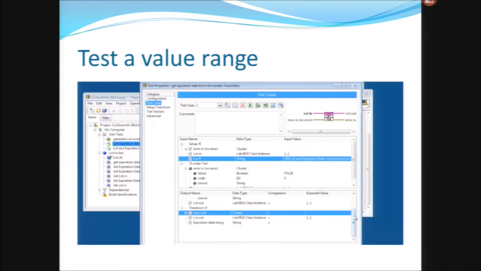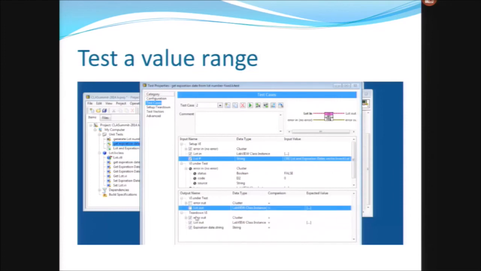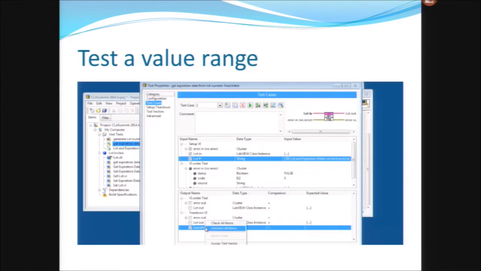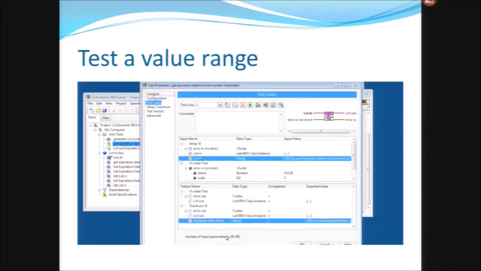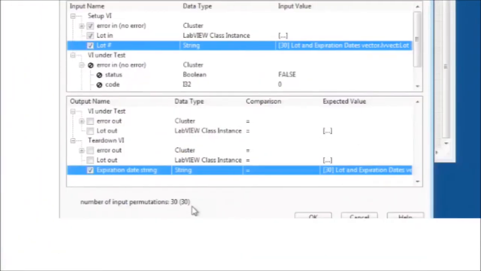And now I can say, I want you to run all this sequence of numbers for this input, and the output has to have all these other sequence of numbers. So I'm going to right-click, select assign test vector, and I can give the test vector. If you want to explore this more, if you had multiple inputs, you can change the index, and that's how you get all the possible options, which is what is reported down here, because it shows the input permutations. Because I had a one-to-one relationship, it didn't show it. But if I had two inputs, it would show the different combinations that I'm capable of getting here.